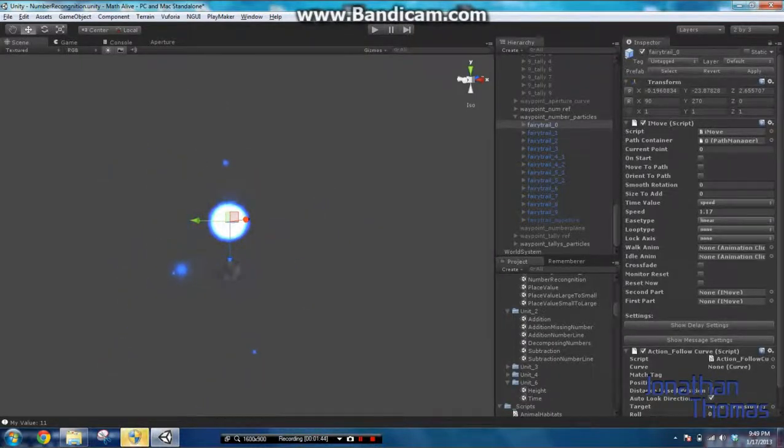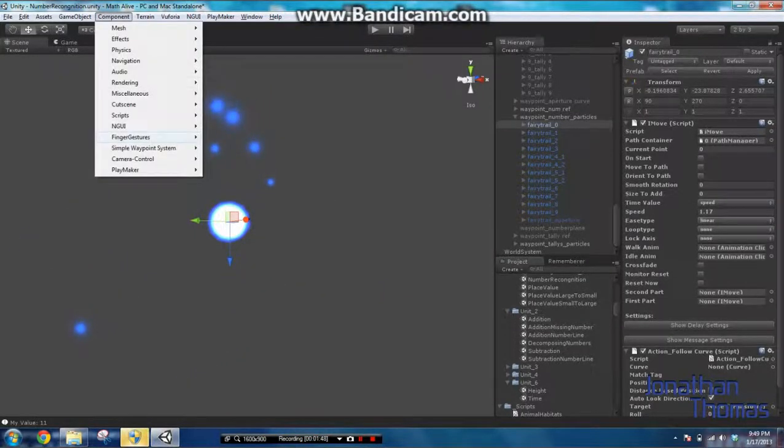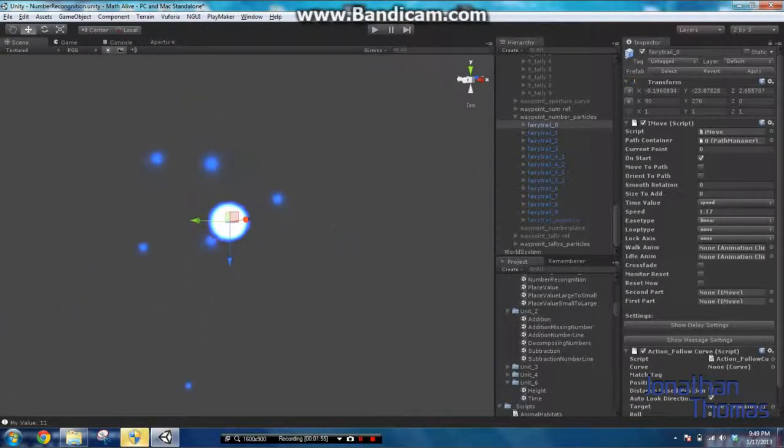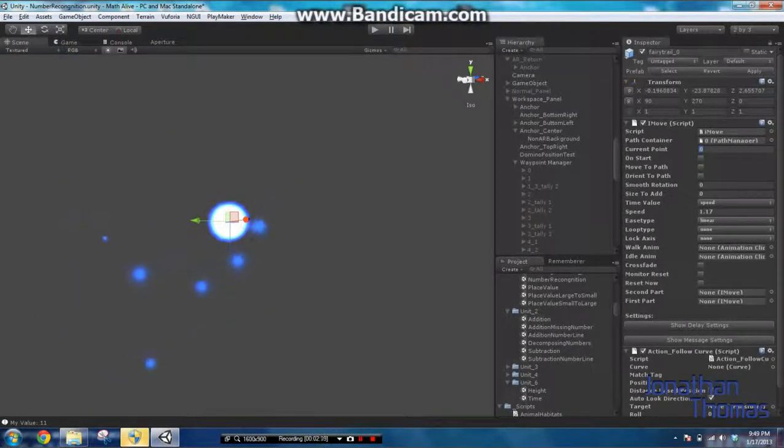And it has this script on it called iMove, and that is the script made for the waypoint manager that you can find under Simple Waypoint System, iMove. What this allows you to do, it gives you a whole little section right here where you can choose your options. On start, it will play it on the beginning. Current point, you can set what point it's starting at. Here's where you put the actual curve. So all you have to do is take your curve you want, and drag it in here.